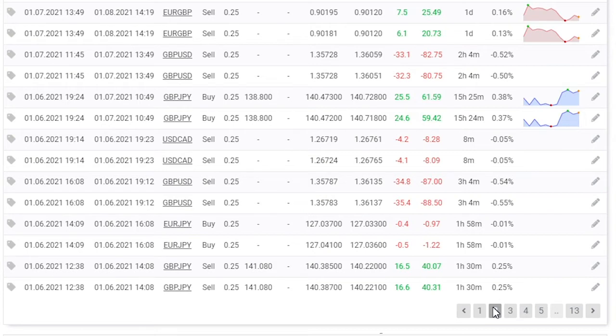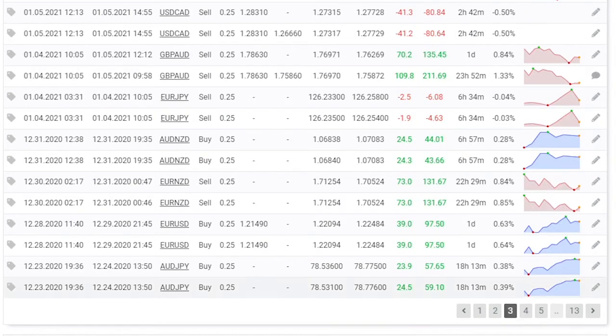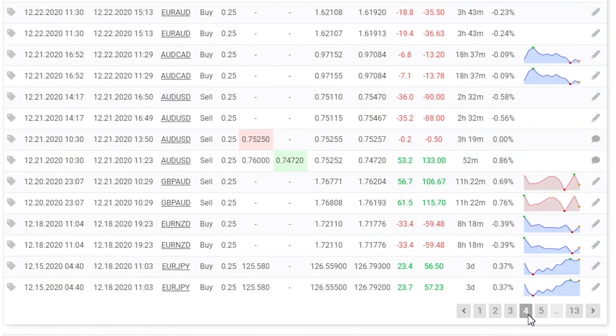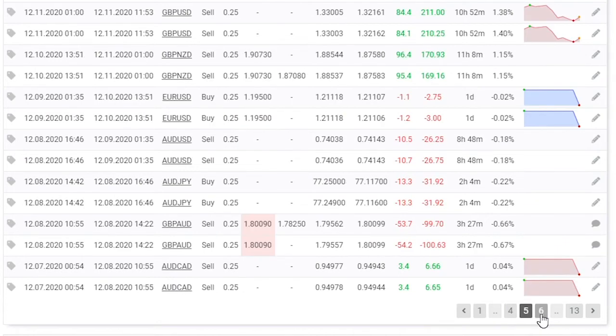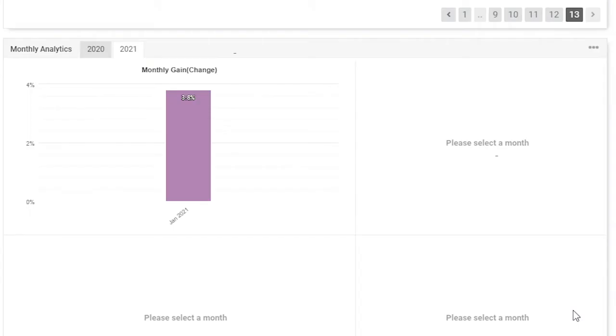Going to the next page, what do we see? Same thing. Going to the third page as well, we can see 0.25. So this trade is very consistent with the lot sizes, and the consistent lot sizes help a lot in terms of profit. As you see, pips, profit. So this is not a bad P&L. And this trader is going to be very successful if this trader can be very consistent with the gains. So this is not a bad P&L statement.